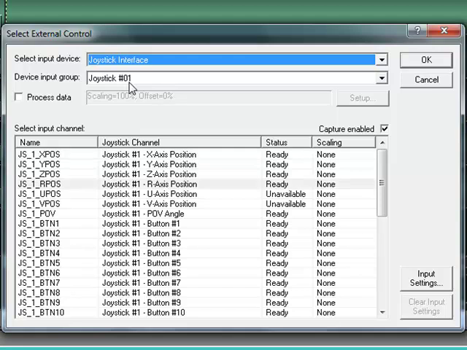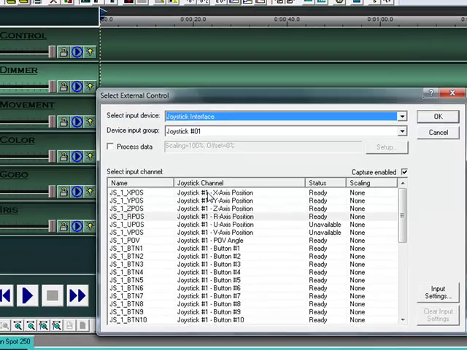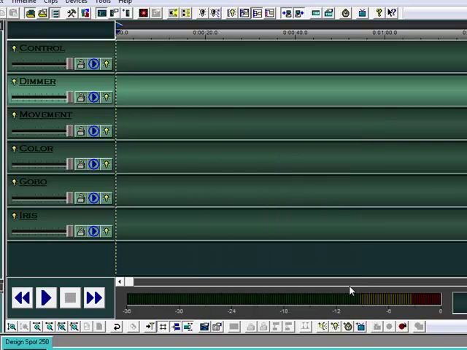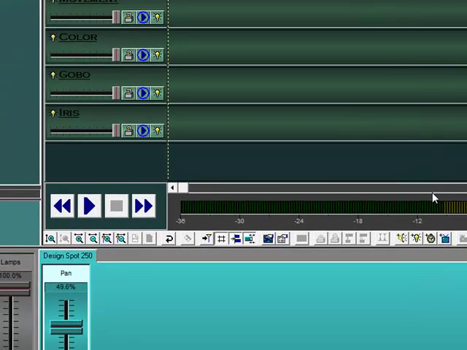Okay, so notice it's got a little bit of competition here for whether it's the R-axis, which is the rotational axis on my joystick, or the X-axis. But I at least know which joystick number Windows is recognizing it as. So I'm going to go ahead and just click X position here, double click on it, selects it, click OK. Now if you notice, when I move my joystick, it's actually moving up and down and centers in the center, just like the joystick would.